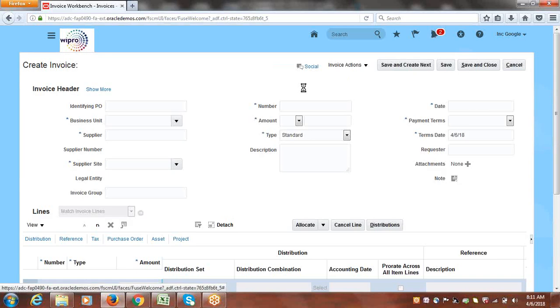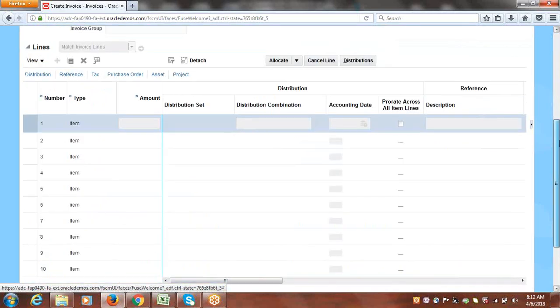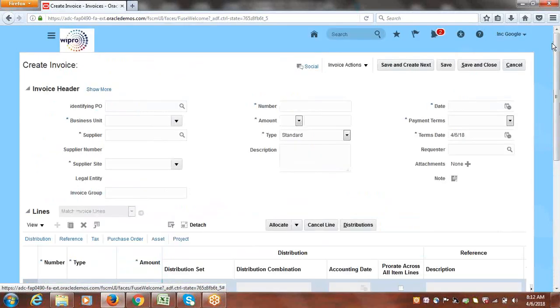Okay, we'll understand all those tabs which you see in the landing page. Now the first point here is business unit selection. Okay, the PO-based invoice creation we'll see later as a part of the P2P cycle. Now we'll just focus on manual invoice creation, which we can call standalone invoice creation. Okay, this is the invoice creation page.